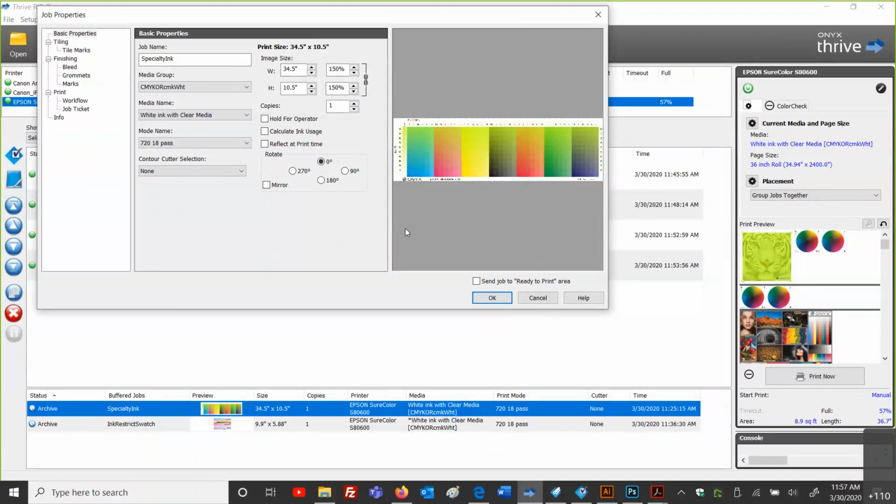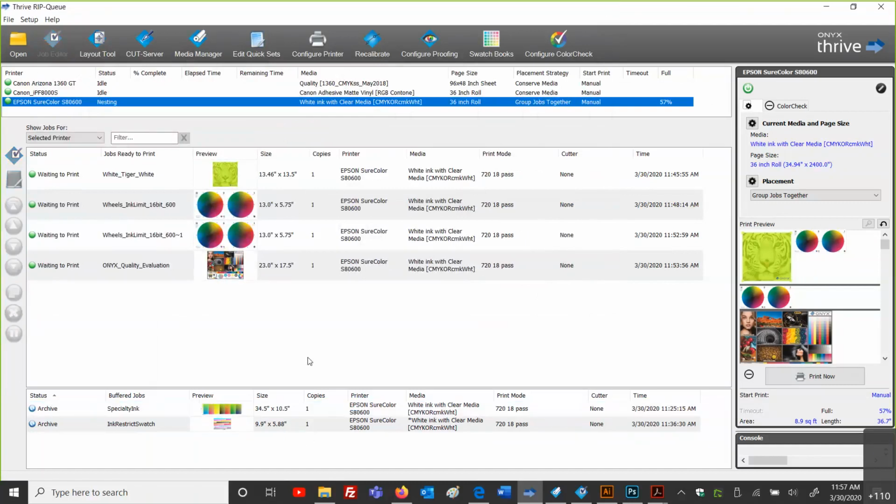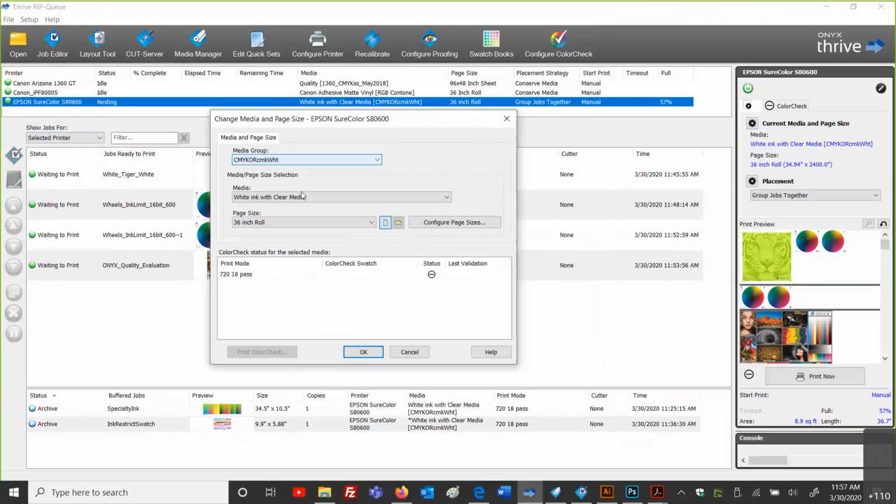Okay, another good question. Do you need to create a new profile that's using the white ink, or will you be able to download one that's already configured by the manufacturer? That's a good point too. When you download your printer drivers and install them, or if a client is already installed, the media profiles that come along with that particular printer driver may be configured to include specialty ink. With this particular one, I only downloaded a few of the categories. This choice here, Magic Solvent Clear Film, was already provided with the driver, and this one does have the specialty ink set up in it.